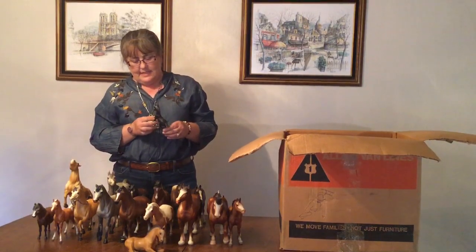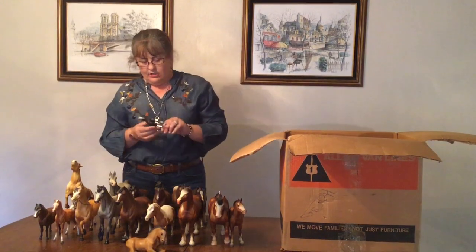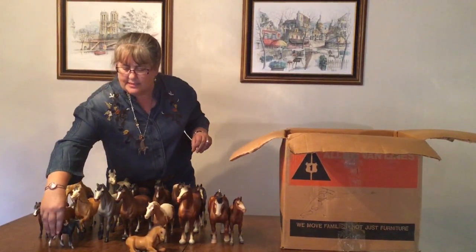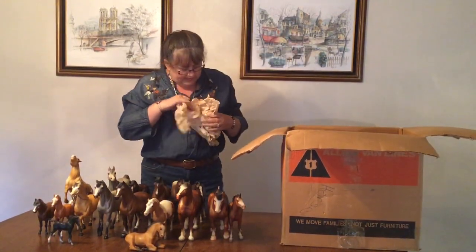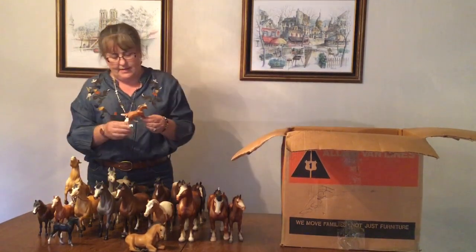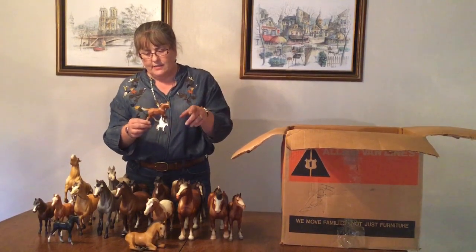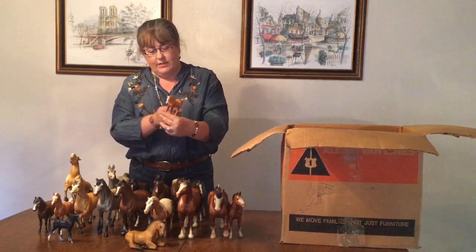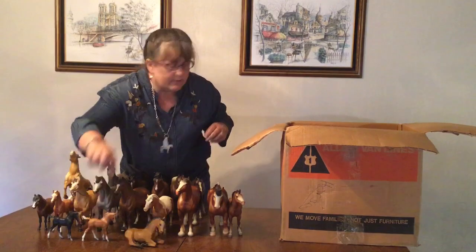This is the Classic Arabian Foal in black — not a chalky, but he's very cute and very nicely shaded and painted. And I got another Classic Arabian Foal, this time in Palomino. These guys came in the family set in chestnut, or on individual blister cards in the black and the Palomino. Really nice, really good condition — these are some of my favorites. I love those little classics.